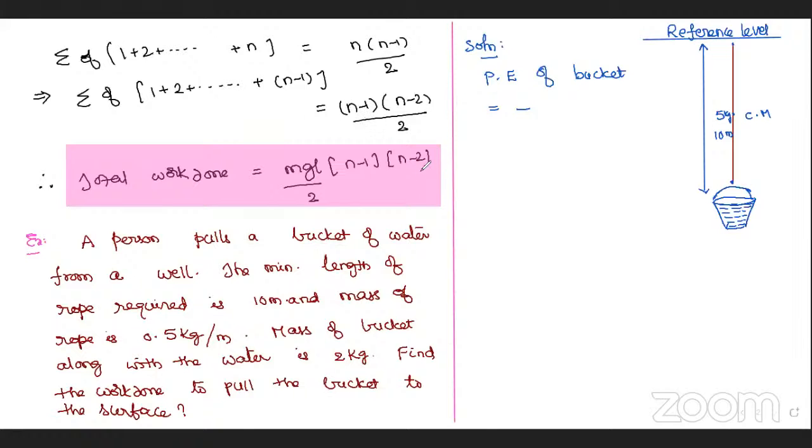9.8 or 10, that is your wish. So the potential energy of the first bucket, if I take, that is negative mgh. I have to write that equals minus mass of bucket, how much is given, 2 kg, into g. Okay, I take it as 10. This time better I write here, g equals 10 meter per second square, no confusion. And depth of it is 10. So previously I got minus 200 joules. This is the potential energy of the bucket.